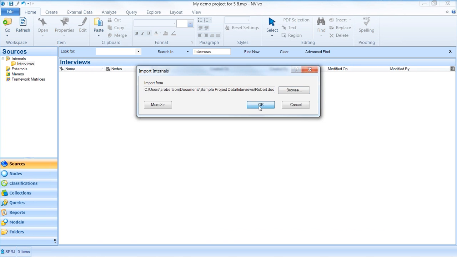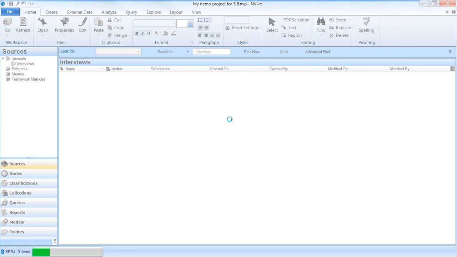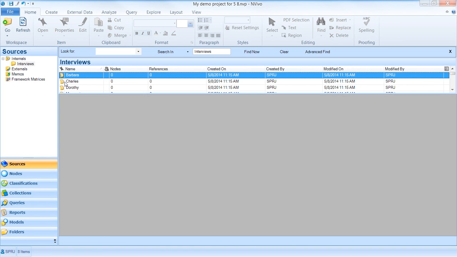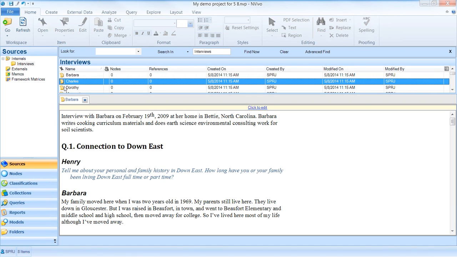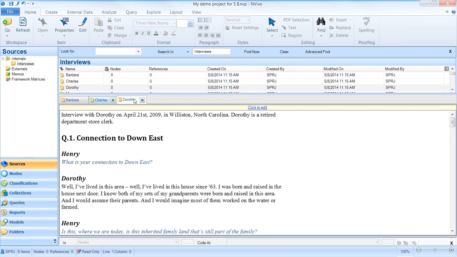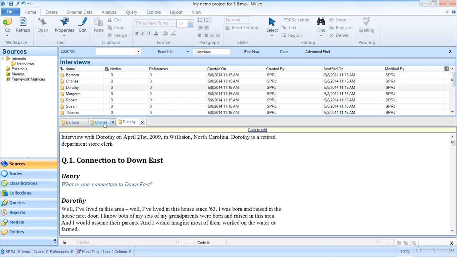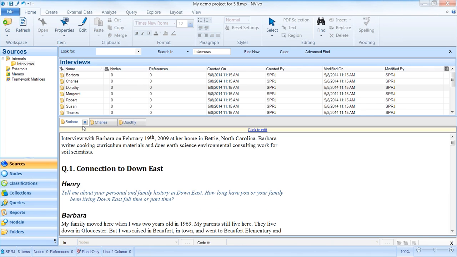Go ahead and click Open and OK. NVivo is now in the process of making those copies for me. Once they're inside of my project file, I can double click and open up any of the sources that I've brought in. I can have multiple sources open and move between them using a tab structure.